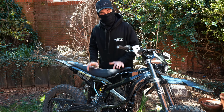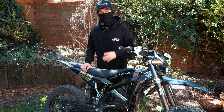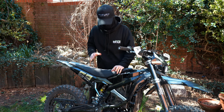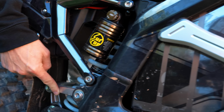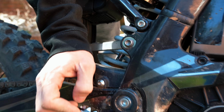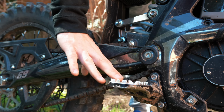Oh, we've also got on this bike just some little blingy parts which were sent to me by WGT Will. Thank you, Will. I really do appreciate them. So we've got the side plate here, the battery guard. We also have the WGT Racing linkage and the road rashed WGT Racing foot pegs. Now these foot pegs are super grippy.